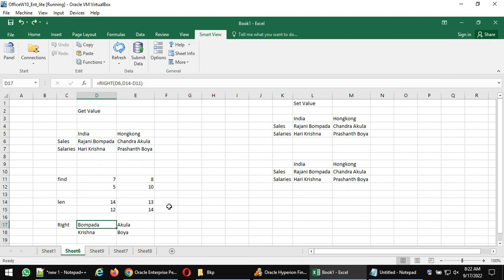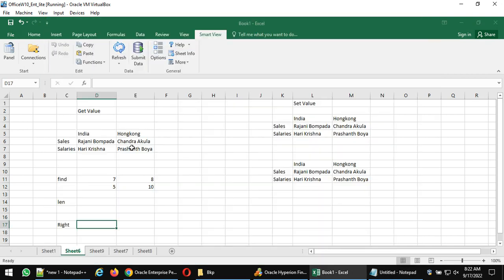If I delete this one, this function is of no use. That is the reason I don't want any dependency.